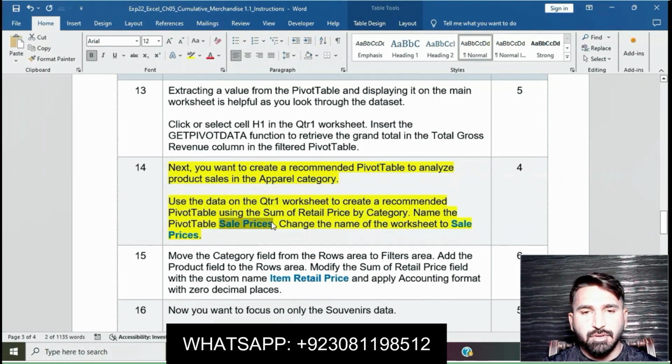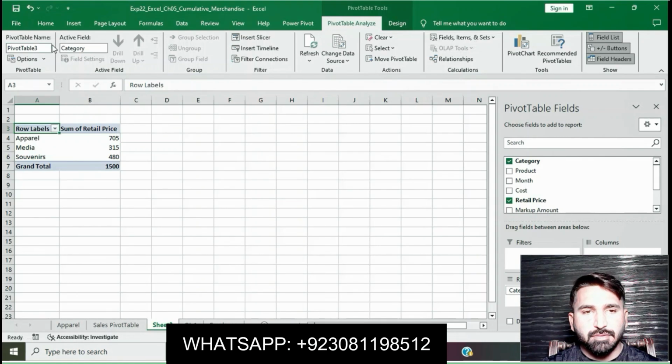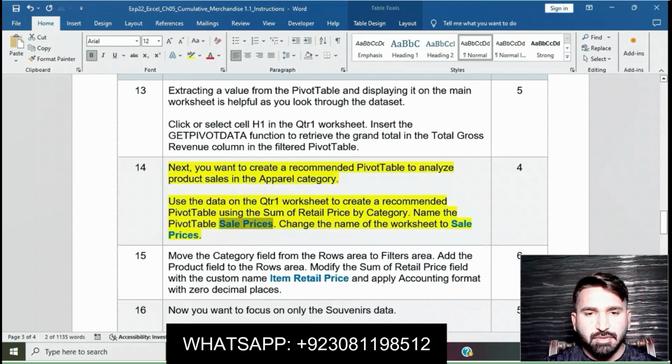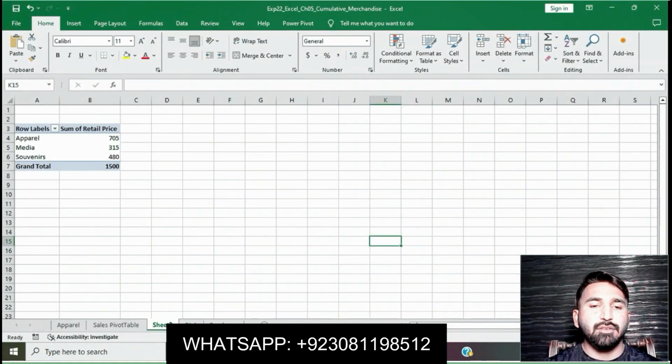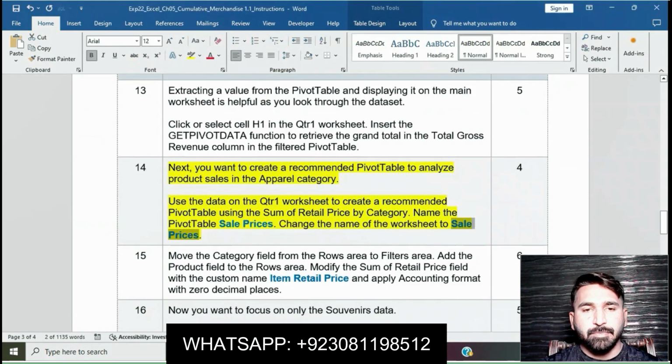Okay, it will be done. Now change the name of the worksheet to Sale Price. Right click and rename the worksheet as Sale Price. Okay, I have done 14 steps of this assignment.